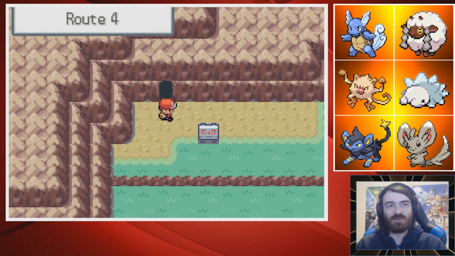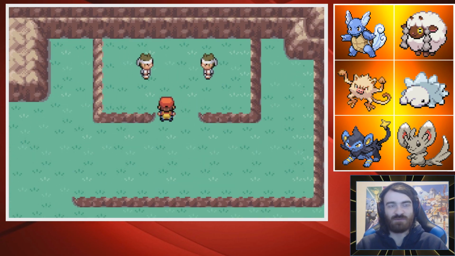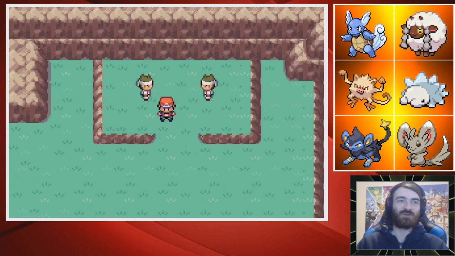Just because it's kind of useful to know. Not everyone wants to sit there and run back and forth in the grass for a 1 in 100 encounter rate. I'll do that happily. I don't care. I also grabbed the items that these 2 give.